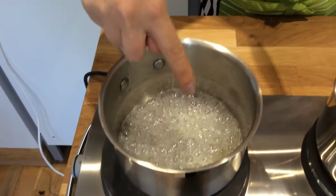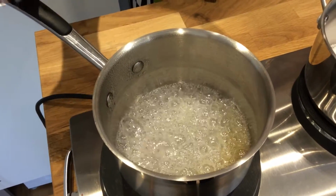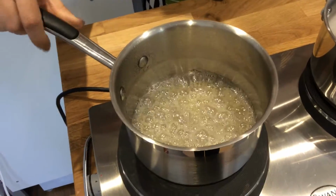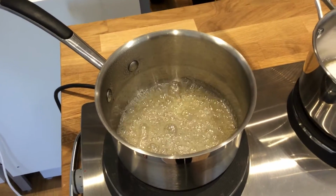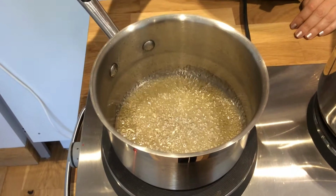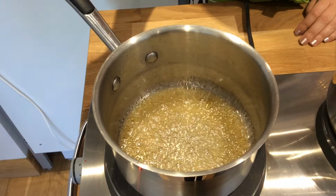Now if you can see here on the edge, the caramel always starts to go on one side, and when it starts like this, wait for a few seconds more, and then you can swish the pan around. How dark you want the caramel will depend on what you're after, but you don't want it too dark, otherwise it tastes quite strong and a little bit bitter and also very hard.